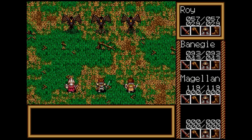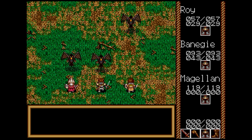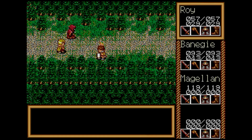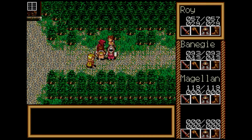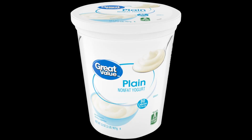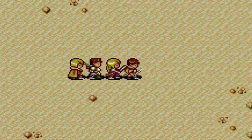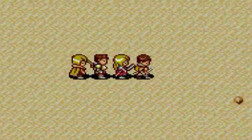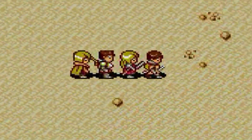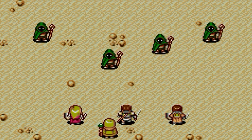Re-examining it now and listening to a bunch of reviews, I'm thinking a little differently. I'm thinking that Treasure is just misunderstood. Sure, compared to Phantasy Star 4 and Shining Force, Treasure lacks flavor or personality. Alright, I'll admit it. Compared to plain non-fat yogurt, Treasure lacks flavor or personality. It's like something someone made in RPG Maker. It's like the template for all RPGs before you add characters, a story, or in-game magic. But, did you consider that Treasure has awesome music? It really does. Just check out this music from the item shop.